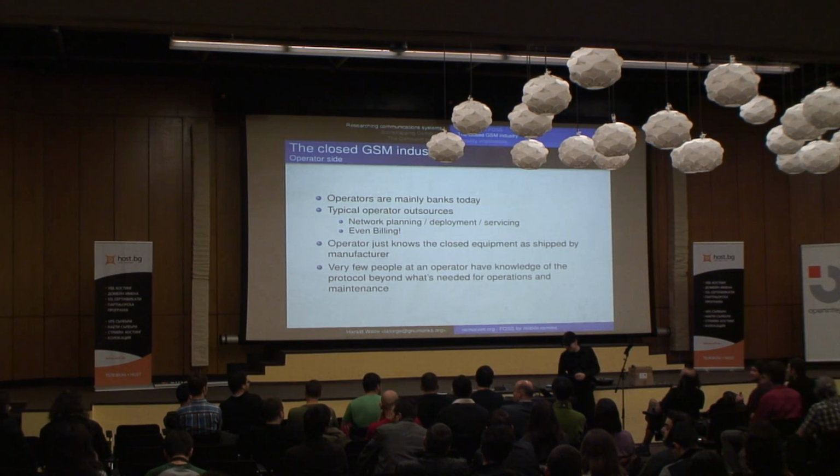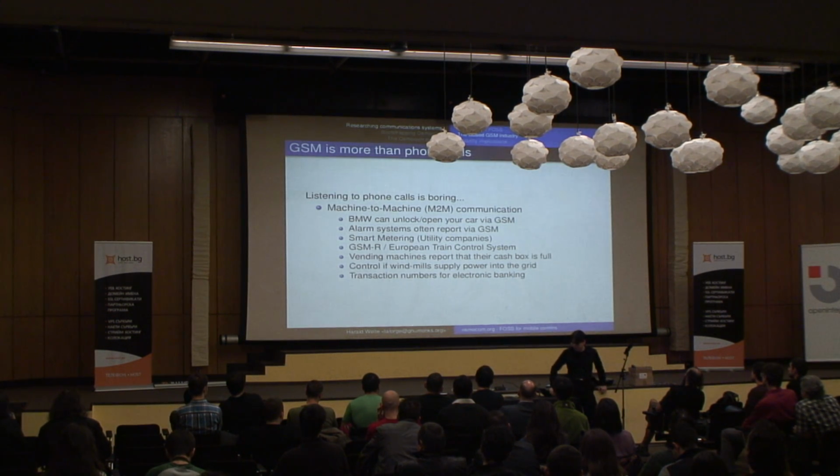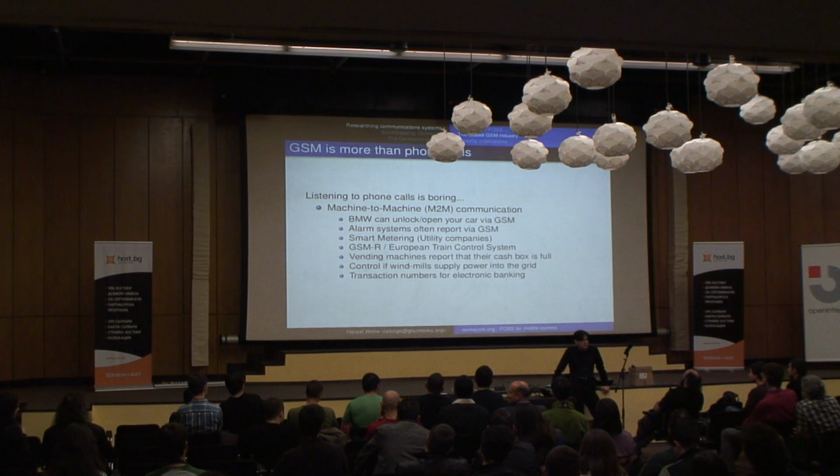So that's the situation. We have operators that don't really understand much about technology, and we have very closed companies on the handset and on the network side. And that's sort of the environment that we're in. Now, why would it be interesting to do some research in that area? Well, because if I speak about security research, most people think, oh, it's about listening to other people's phone calls. Well, okay, that's nice, but it's not really the point that I'm trying to make. There are many more things that happen on mobile communication networks which have quite some impact, and which is not just listening to a phone call between me and my grandmother.